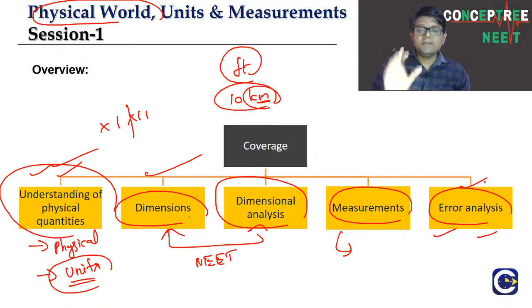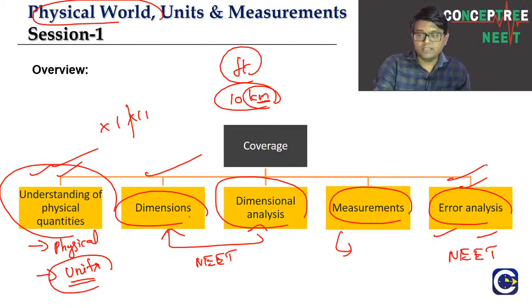And mostly from the NEET perspective, we will get questions from dimensions and dimensional analysis. We will cover this. Now don't worry about that, don't think about it now. When we go to that particular topic, you will be able to understand it. Then the other area for getting questions is error analysis. So these are the two areas where we will get questions from the NEET point of view.